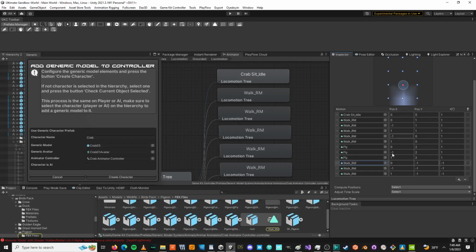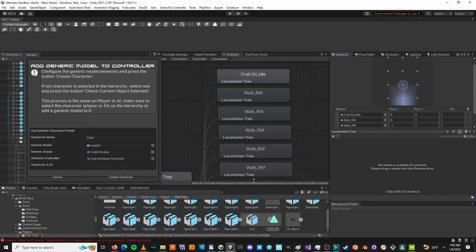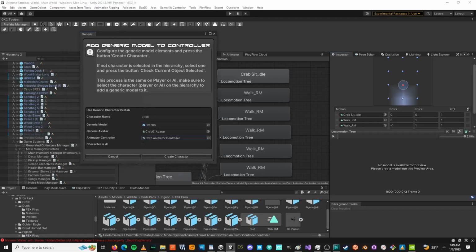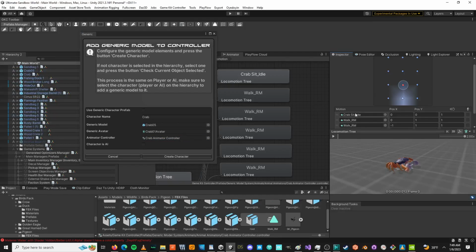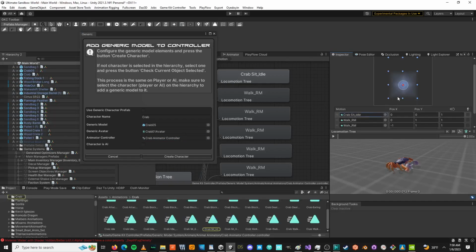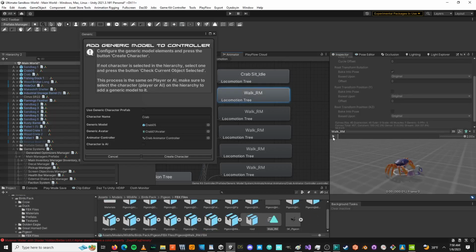So you just set those to what you want. And we could put the crab here to check the animations. So we'll go to idle and see. So that's working. Okay, now I assume these ones probably aren't because those are not animations made for the crab.